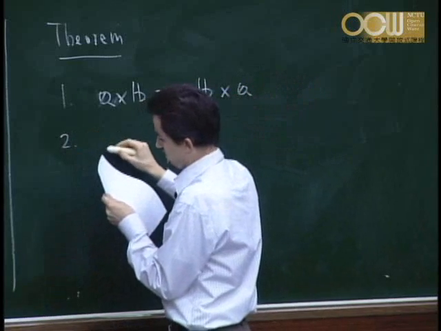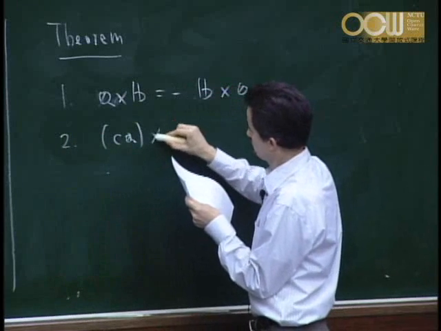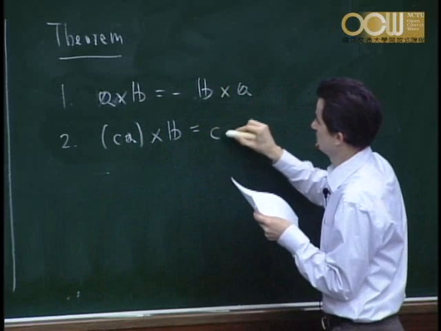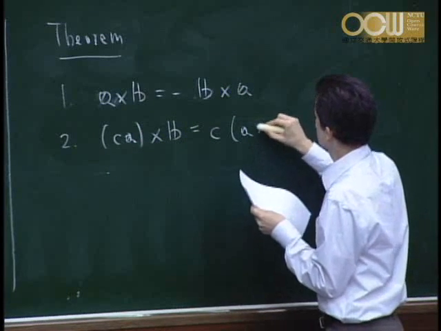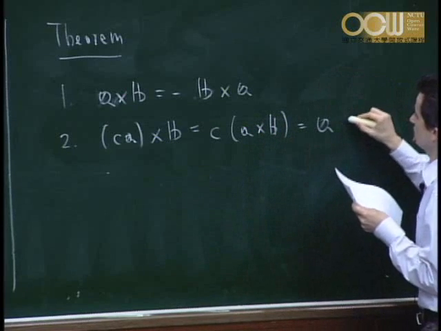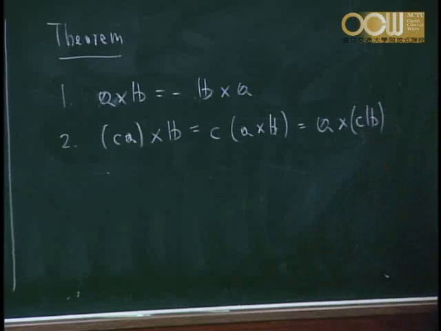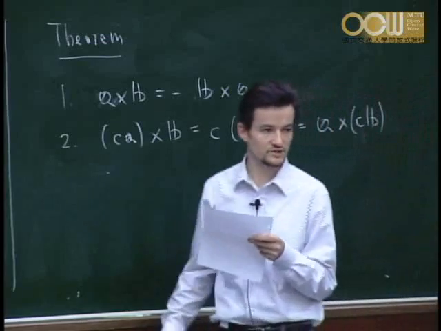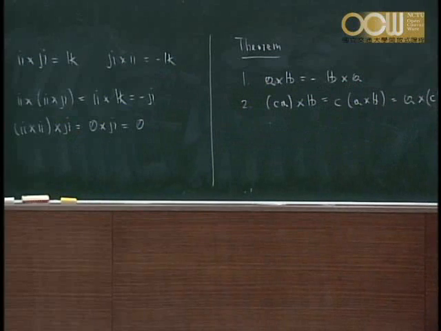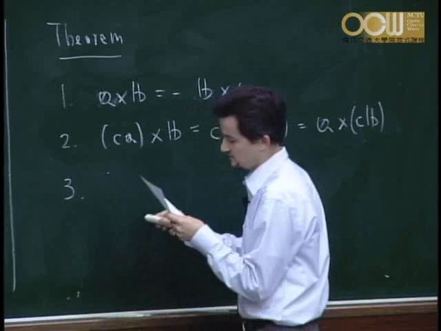Namely, if you interchange the order, then the only thing which changes is the direction. Now, if you multiply a by a scalar and then compute the cross product with b, this is the same as first computing the cross product and then multiplying by the scalar, or first multiplying b by the scalar and then computing the cross product. So here it doesn't matter how you do the computations, whereas if you have 3 vectors and you have to compute the cross product of them, it matters in which order.